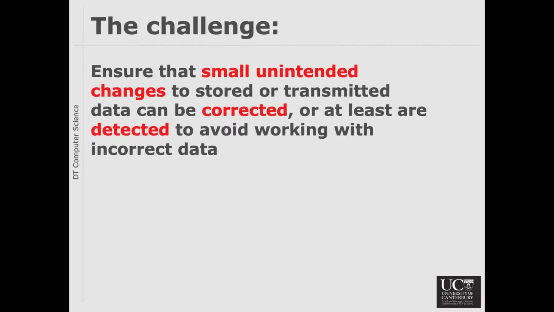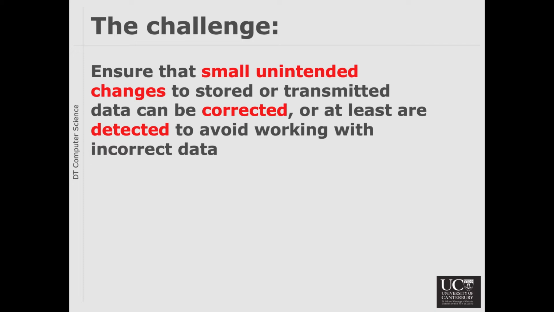So the overall challenge of error control is that small unintended changes to your data, whether it's being stored or transmitted, we want to either correct them or at least detect if there's been small changes. If someone's typed in their bank account number wrong, they swapped a couple of digits or typed one of the digits wrong, we don't want that to have big consequences, that they put money in the wrong account or something like that. Or if you download your students' grades, and one binary digit gets changed, and a student gets changed from an excellence to a not achieved or something like that. You don't want those sort of consequences just because one little thing changed. And so error control is detecting whether that happens.